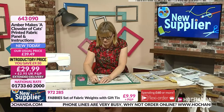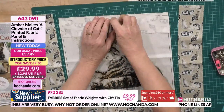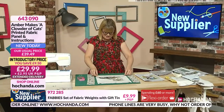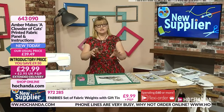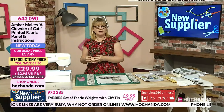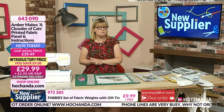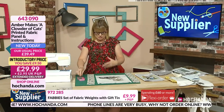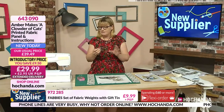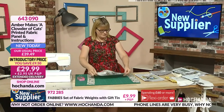I was saying in the previous hour, it's really tricky. I had to make a decision. Am I going to go metric or am I going to go imperial? And it is really difficult. But I decided that with the patchwork, so for the attic windows, which probably appeals more to traditional patchworkers, people who've got rotary cutting equipment and machines set up with imperial, I've used imperial for the patchwork because that's what people are more used to. But when it comes to the homeware, like cushions and the cottage, I've used metric. I know that sounds confusing, but I was trying to work out the best way of giving people what they needed.